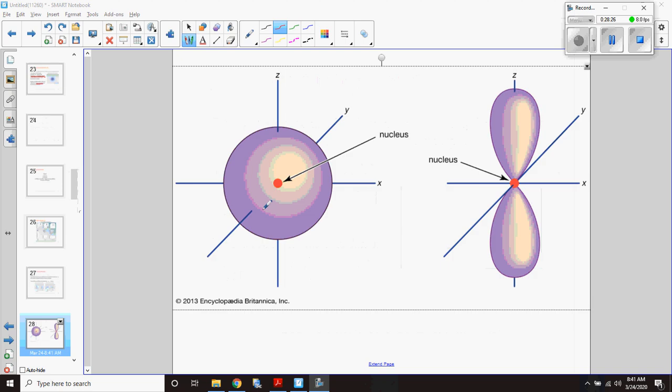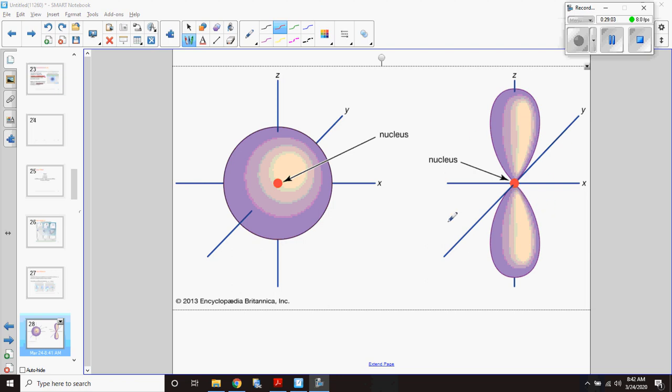As it turns out, when you run through Schrodinger's wave equation, you end up with a lot of different types of orbitals that mathematically come out. We find orbitals that are spherical in nature, and again, this is a full 360-degree sphere. The nucleus is in the middle. We have a high probability of finding electrons somewhere inside this region. This is very familiar to people. But here is another type of orbital that's possible. We have a high probability of finding the electrons somewhere in one of these 2 regions, but not anywhere else.